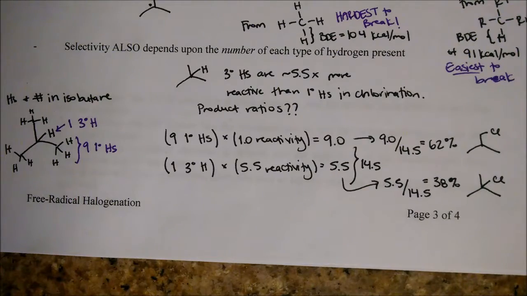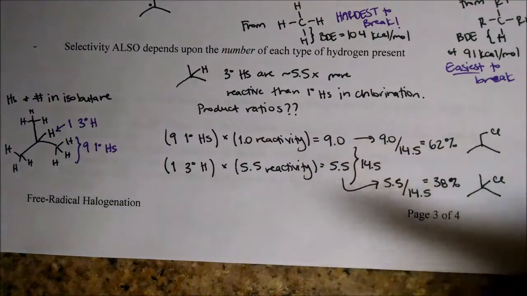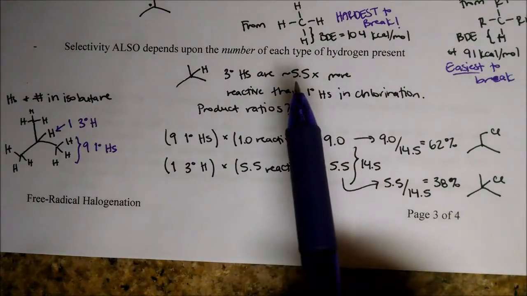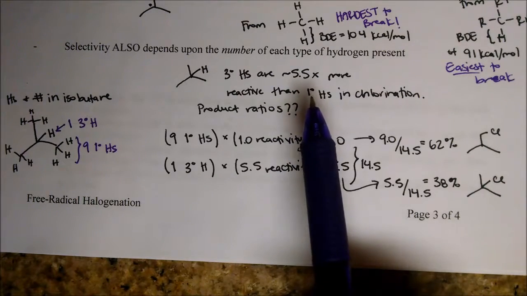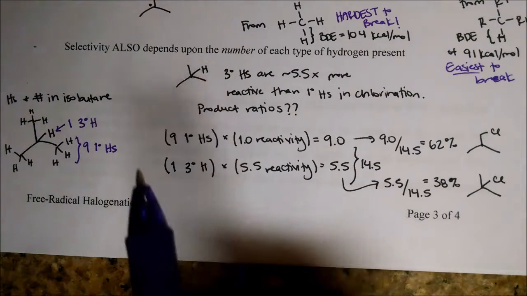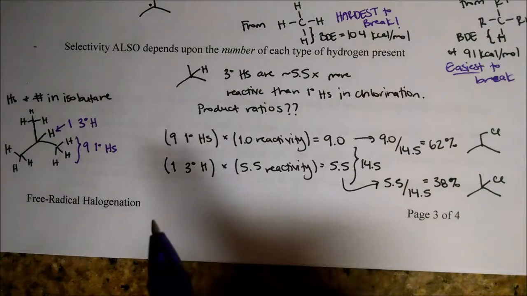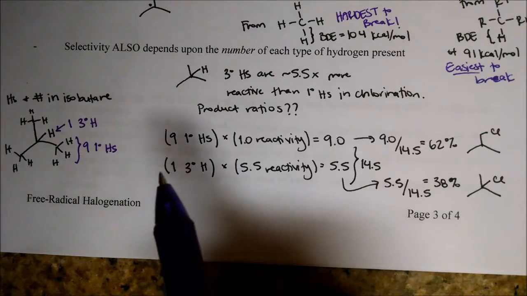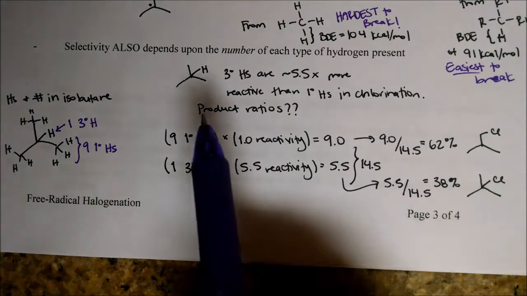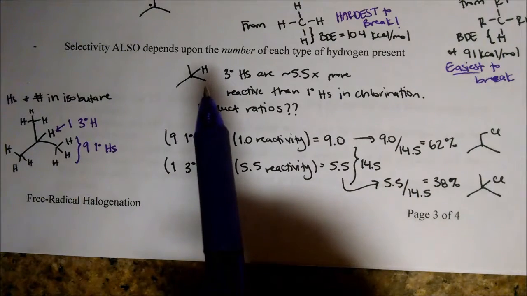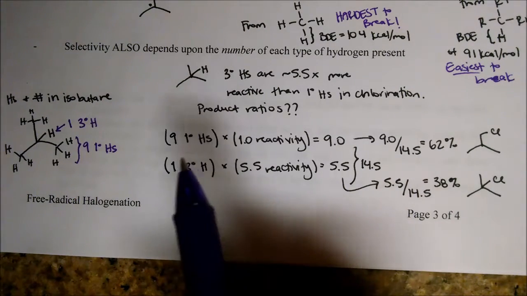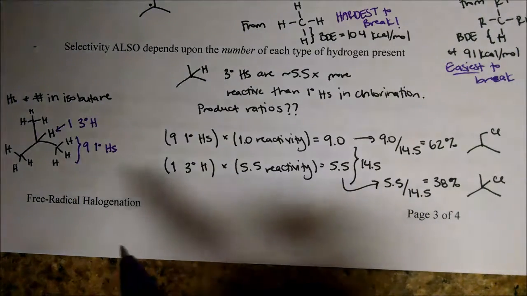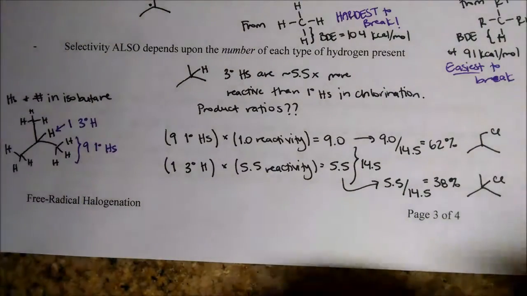Okay, so even though the tertiary hydrogens are way more reactive than the primaries, there's so many more of them. Okay, so just randomly, again, those radicals are so reactive, they're just going to find a hydrogen. And although we form the less stable intermediate with that primary radical, okay, we're still going to find more primary hydrogens. So we're just going to go and react quickly.